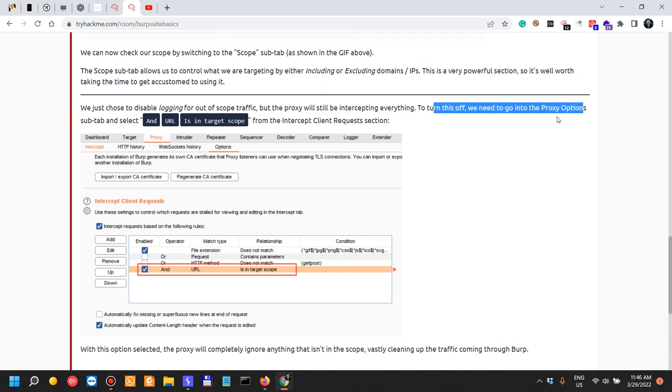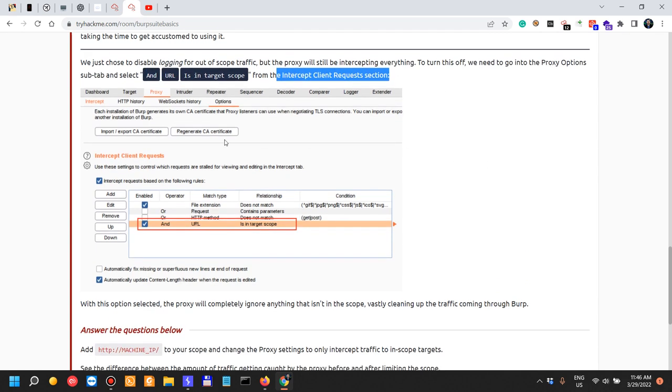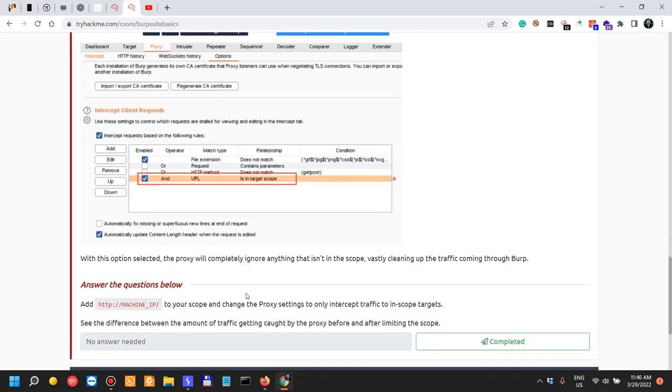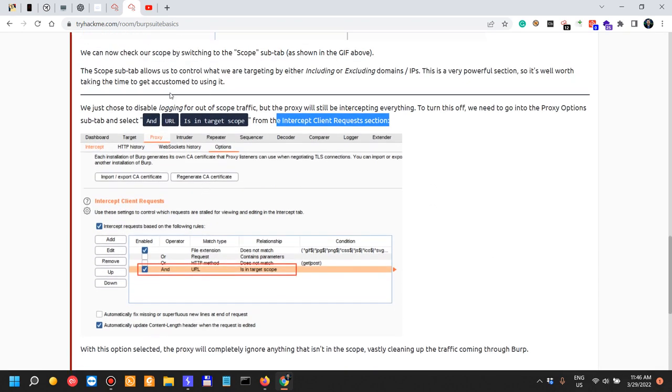To turn this off, we need to go into the proxy options subtab and look at the Intercept client requests. This adds more to advanced scoping.